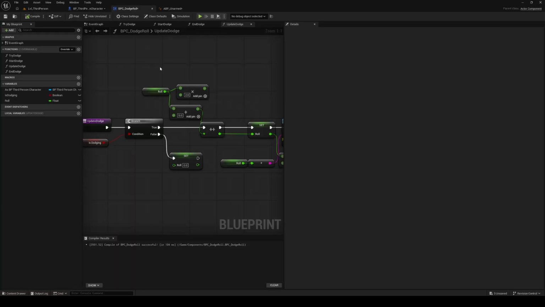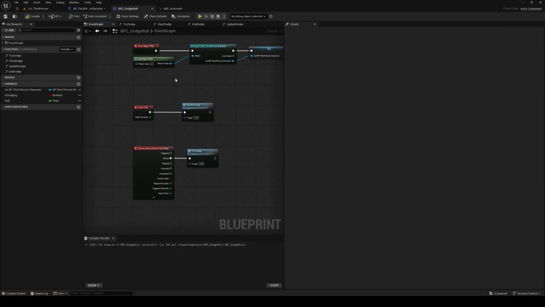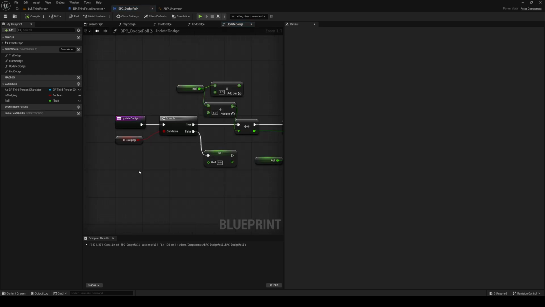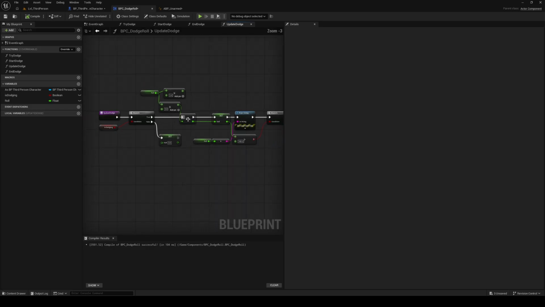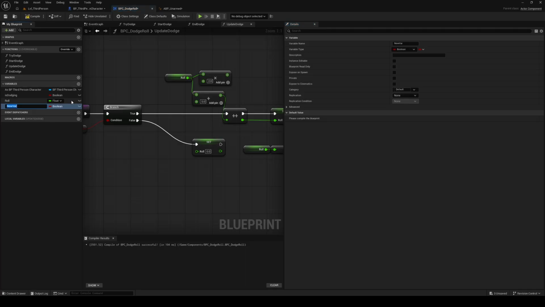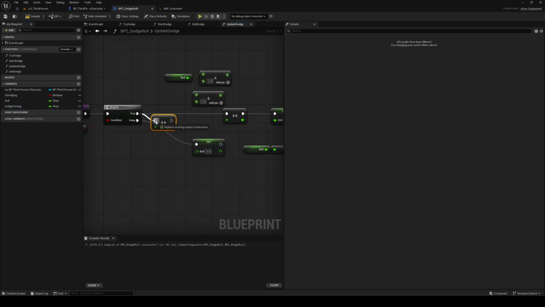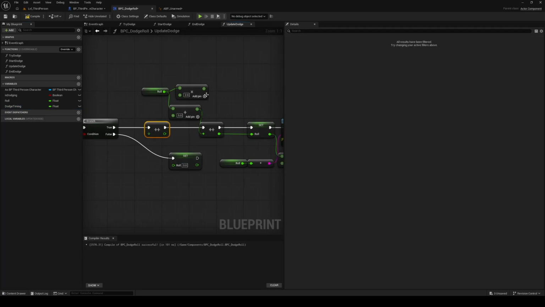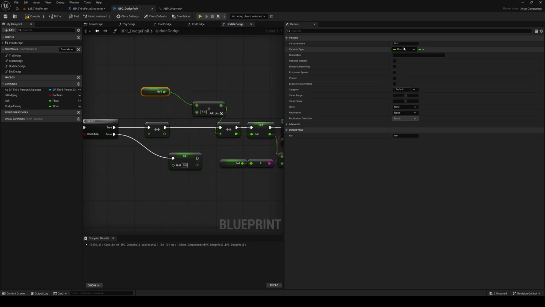Now, how do we stop the activation for it? We have a timer. So basically, how long can the dodge exist? And that should be done inside of update dodge. So we can say that this should update the dodge timing. So let's get a new float here. Call this dodge timing. Use a float. Get our increment float again, and we'll put it before the increment float that's running the dodge itself. Let's rename this variable to dodge.